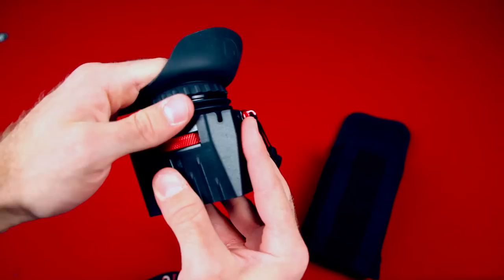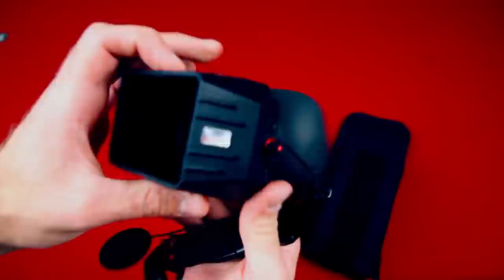Starting out we're going to check out the Z Finder Pro. This is the V2 edition but I've upgraded all the parts so that it's compatible with the anti-fog cover, the new lens cap, and the protective eyepiece so you don't scratch it during travel. I also bought this protective bag — you really want to make sure that you don't scratch the inside as well. It does come with a diopter, and it's three times magnification; when you look into it you can adjust the focus to fit your needs.